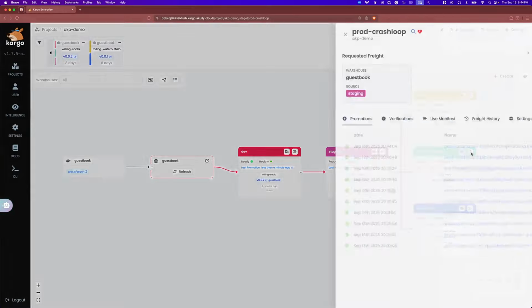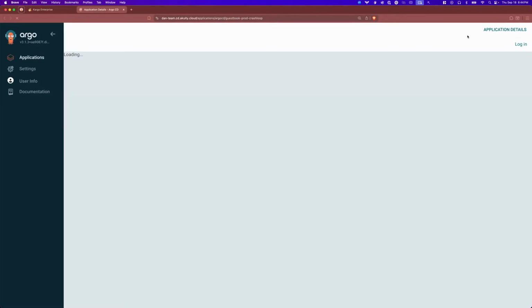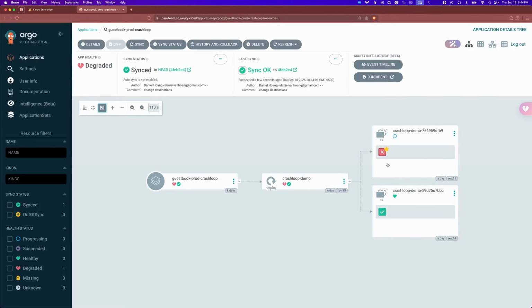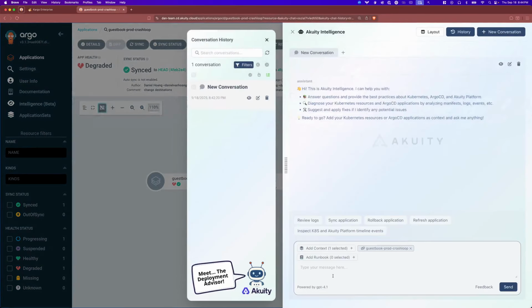But in production, something is wrong. The app is degraded. No problem. We have Deployment Advisor. Click the magic wand and ask what's wrong. The Deployment Advisor checks Argo.